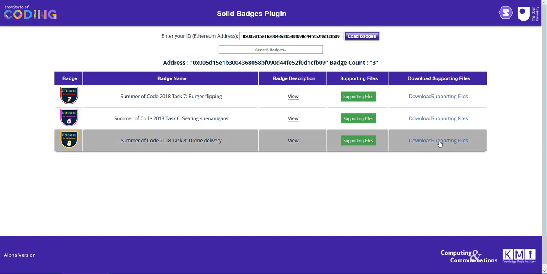downloaded. As I am already logged into Solid in this browser from earlier on the VLE page, it hasn't asked me to log in again now. But if I hadn't been connected to Solid at the point I pressed the download button, it would have popped up the same login box with the purple buttons you saw earlier. I will now save this open badge file to my desktop so we can use it in a moment for validation.